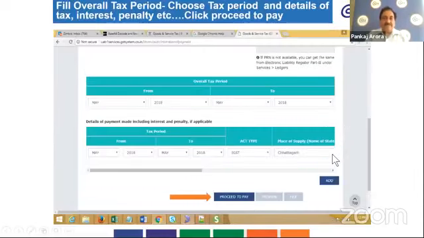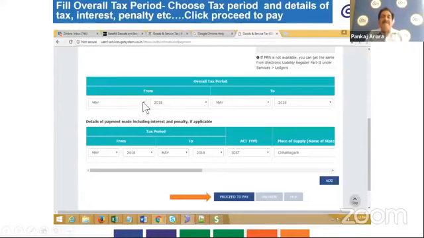Now coming further, in the below portion of that form, two things I have to enter here. Now I have to enter the details of the period to which my payment pertains.